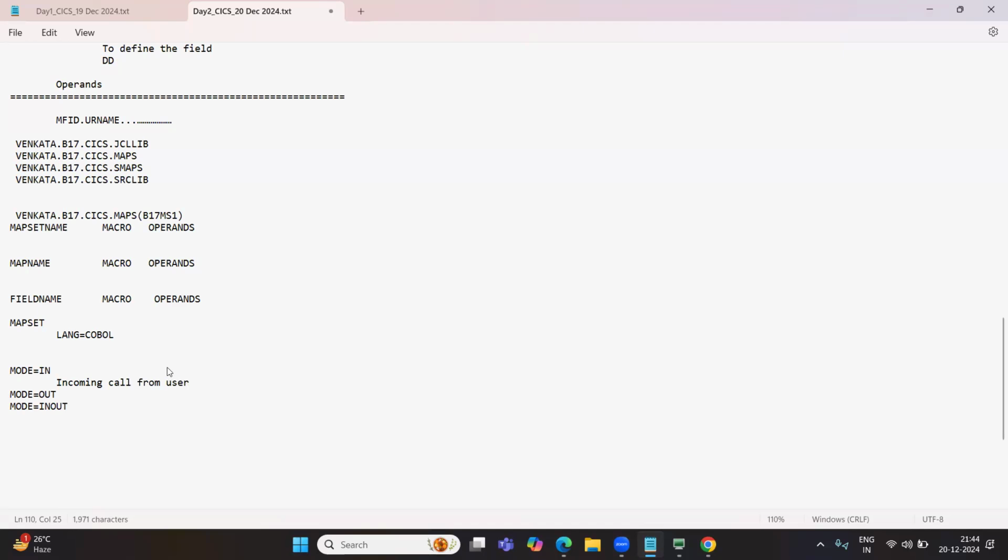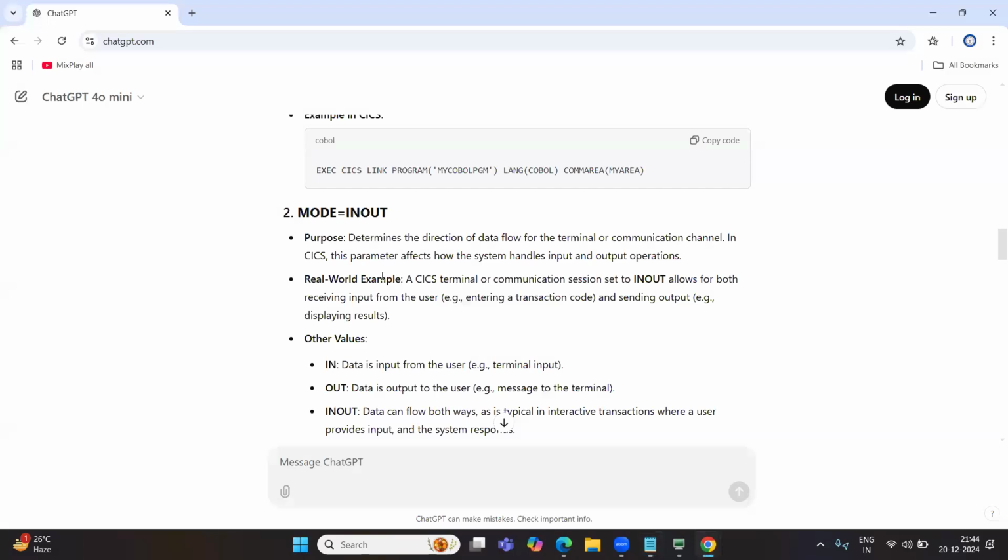Did you understand? It means you can only receive the data, but you cannot send the data. OUT means an outgoing call. You cannot get incoming calls, but you can only do outgoing calls, like you can only send the data. INOUT means incoming and outgoing. Both are possible if you do MODE=INOUT.